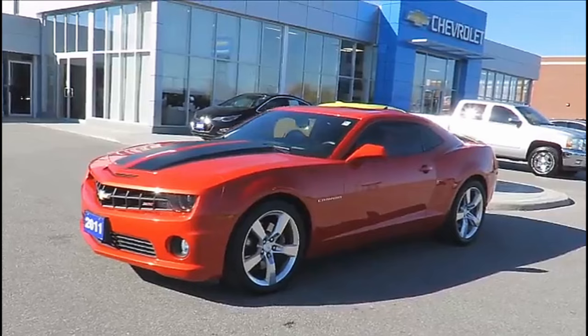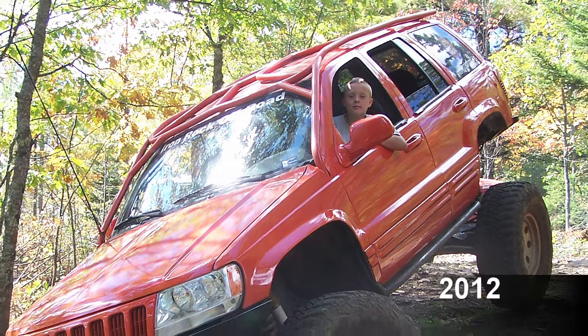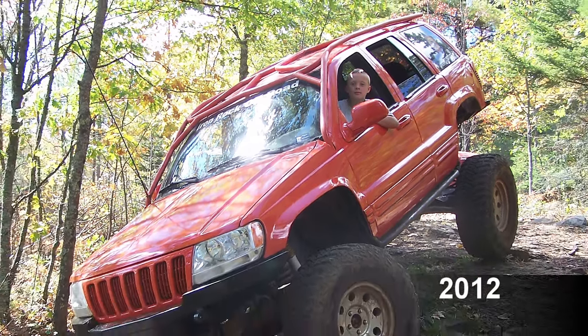it was a 2011 or 2012 Camaro orange. Okay. And it was really sharp. I was like, that's the color. Okay. Very cool.